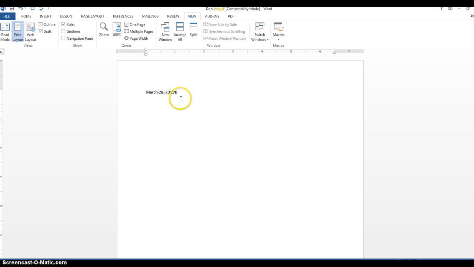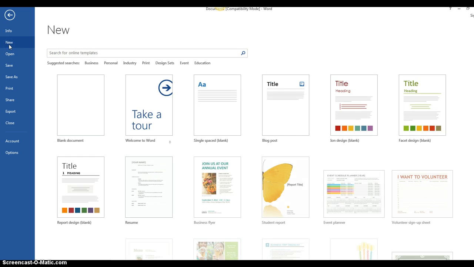This is a short demonstration of some of the commands that you're going to be using with your document this week. This week you're going to be creating an interoffice memo, and I'll be showing you how to create a memo because we're going to use a template. For now I'm just going to take this date out: I'm going to highlight it and hit the delete button. I'm going to go to File, click New, and these are all your templates here.